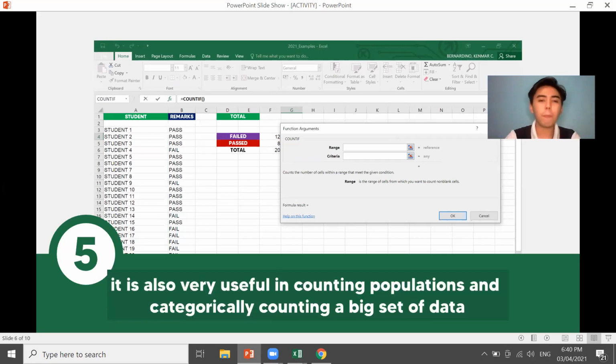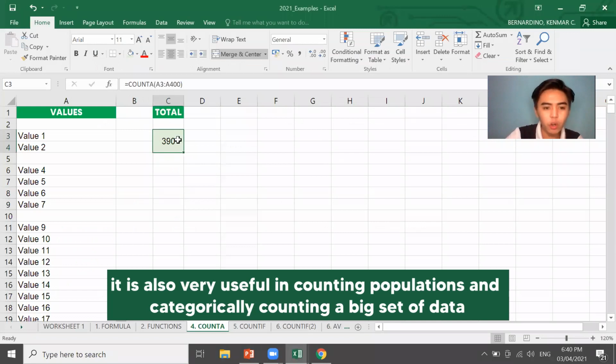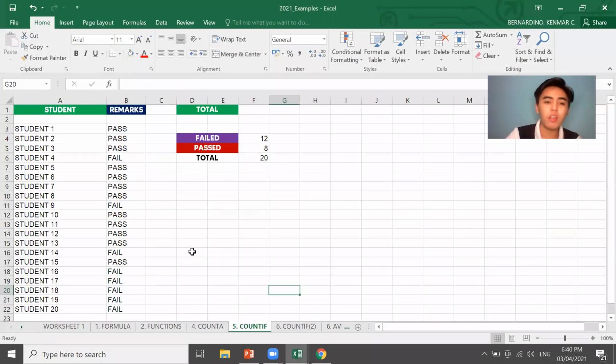For example, it's very useful if we are going to count, say, students who passed the semester or failed the semester. We're counting data categorically, shifts, kung sino yung AM, sino yung PM shifts. Mas madaling magbilang if we're going to use the COUNTIF function. Kaya nga siya may if sa dulo. You're just going to count if it satisfies the argument.